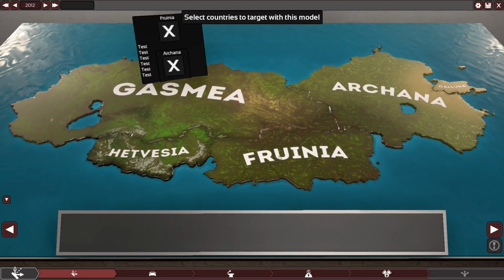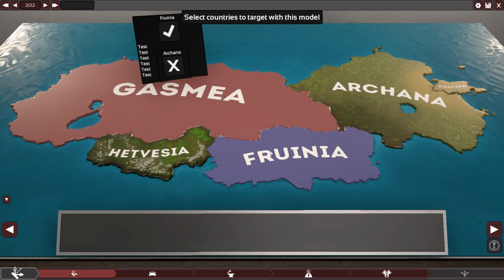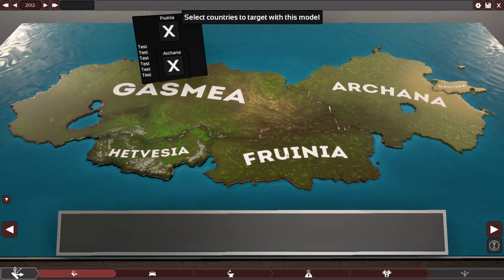So you can select which regions you would like to sell your cars in. Because that is something you can decide. Not to whom you sell, not which demographic to sell to, obviously. You don't read people's minds. But you can decide where, in which countries you would like to sell your cars, as long as they are unlocked. And disregard all the stuff you see here, test, and some stuff being selected and not selected. That is obviously not working. Also, these regions would probably move up a little bit.